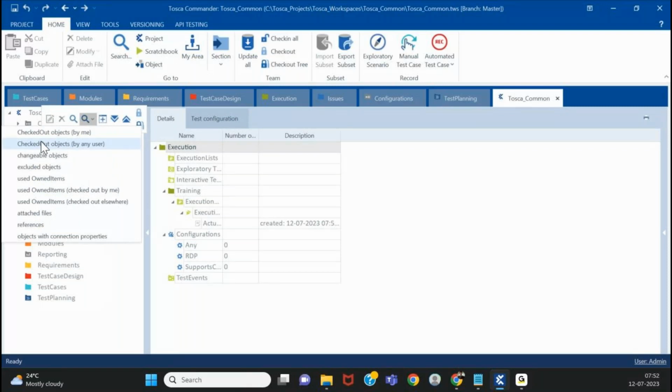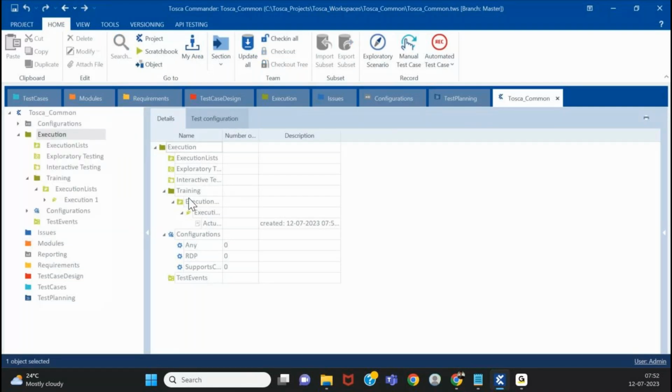There are many things that we have to cover on the context menu as well, because every icon you see has something to do with it, right? So this is about check in and check out in a common repository. Any questions so far? Is the concept clear of check in and check out? Yes. Great. Thank you for the confirmation, and let's go ahead with the next thing.